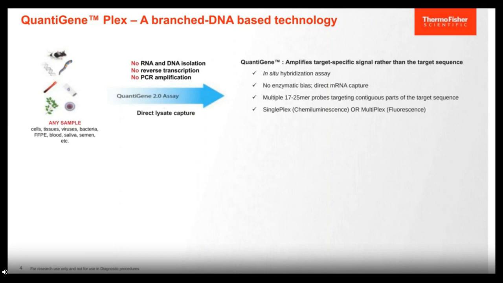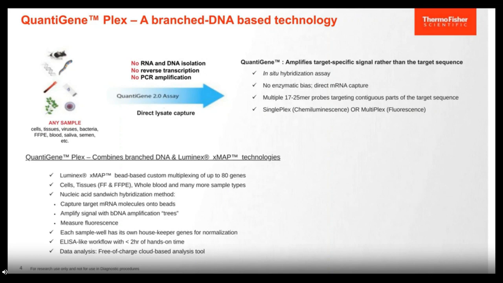The samples are homogenized using specific buffers containing RNA stabilizing agents, and the target RNA is captured and quantified using multiple small DNA probes. The most prominent feature of the technology is that it does not require RNA isolation and no reverse transcription of mRNA to cDNA, like in a qPCR method, making the method free from any enzymatic conversion bias. Here is an animation explaining how the technology works.